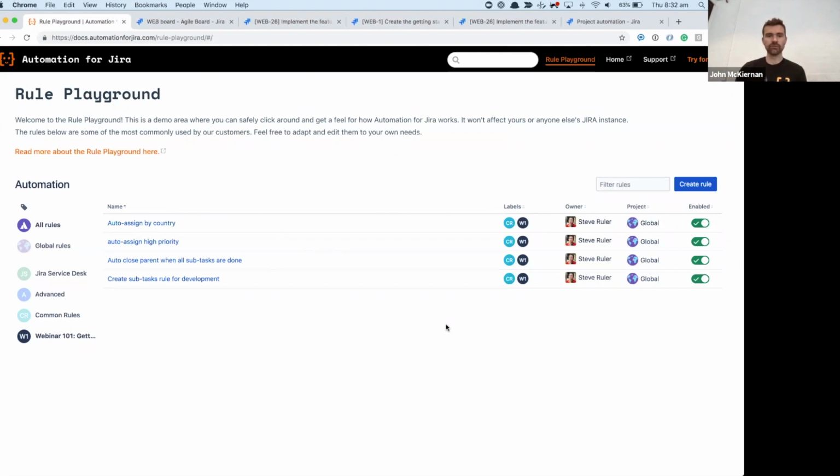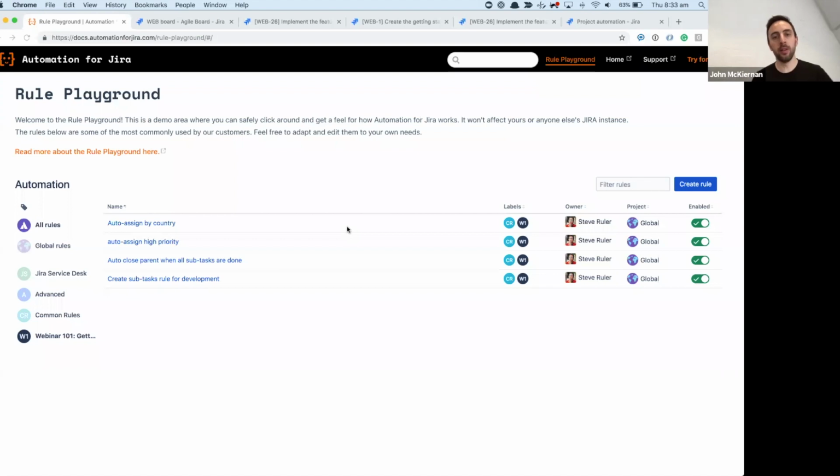So without further ado, I'm going to jump into the first questions, and I'll go right back to the start, when John asked, how is it best to organize rules? By type of action being performed, for example, triage new issue, by type of customer, and so on. So essentially, how is it best to organize the rules? Yeah, thanks, John. That's a really good question.